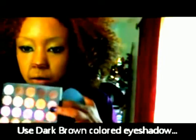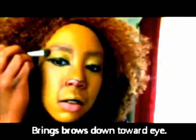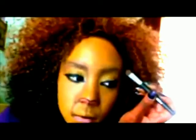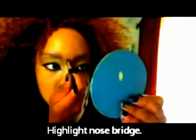Now I'm taking my eyeshadow brush in a brown color to cover my eyebrows. And the reason why I'm doing this is because I'm trying to give the appearance that my brow protrudes ahead of my actual eyes, because that's kind of how a lion's brow bone is. It comes before their eyes.